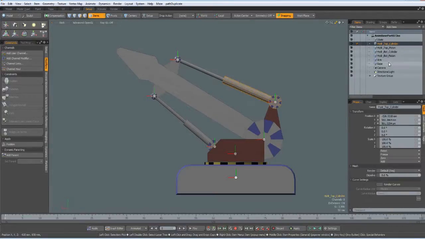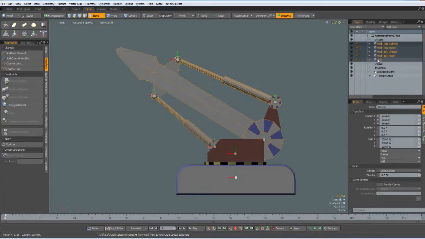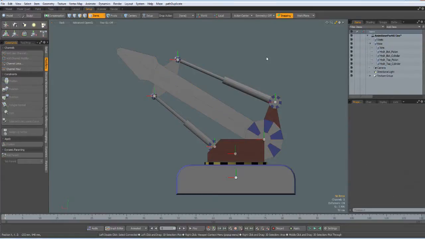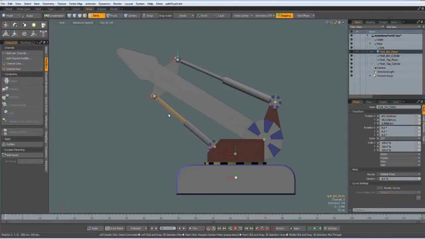Now, the first thing we have to do is parent everything except the static bottom to the base. So I select all of these and then move them to the base, and our base now looks like this. It has an arm and it has the 2 pistons. Well, this is not quite correct because these 2 pistons here are attached to the arm, which means we must parent these to the arm. So let's do this like so.